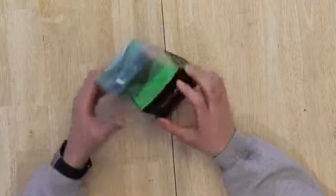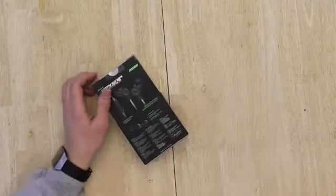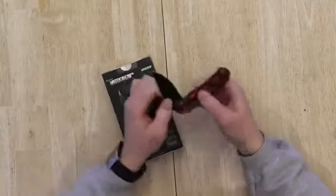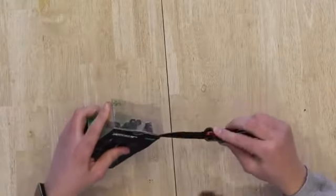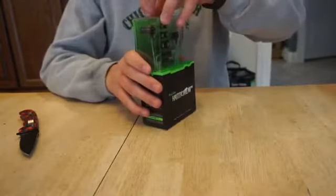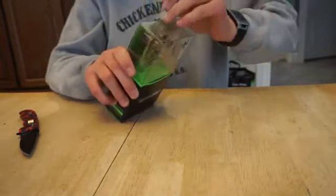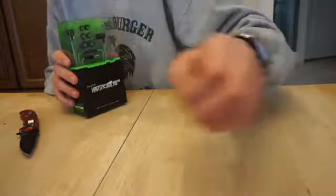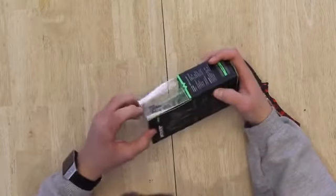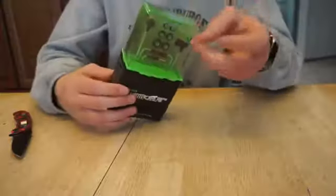Let's get right into this. I'll grab a knife — actually there's a pull tab here. That's interesting — don't even need the knife, it just comes off. Not entirely sure how the inner box opens; looks like it comes out on the sides, or in the front — there we are, it just opens like that.